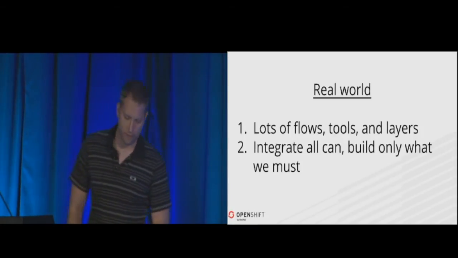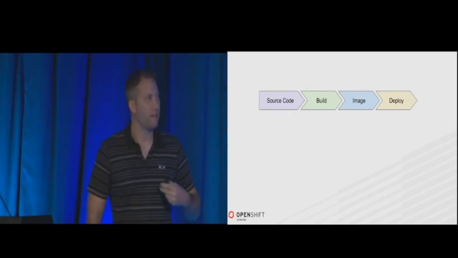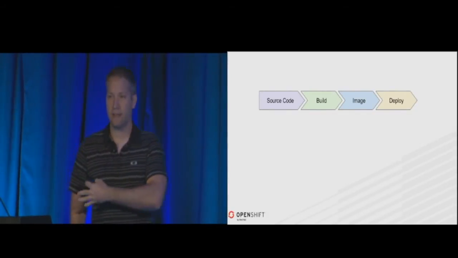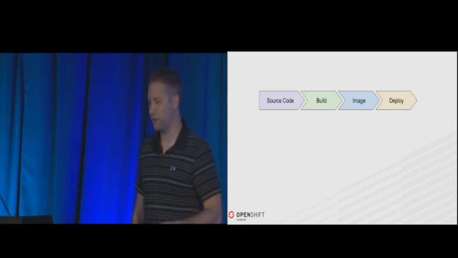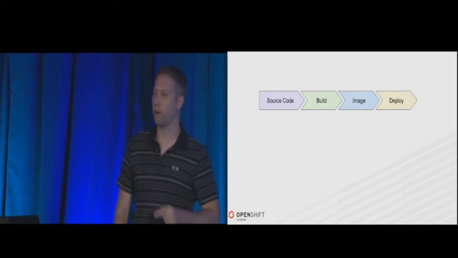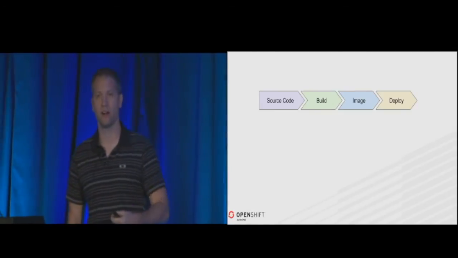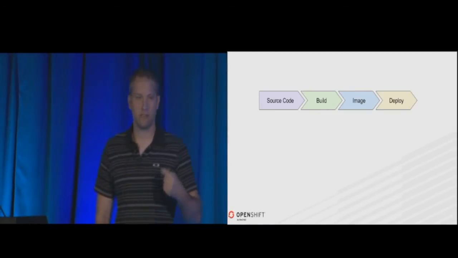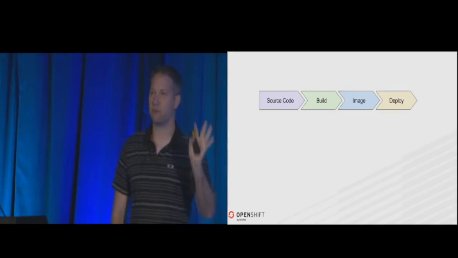So I'll show a demo in a few minutes. But the idea being that the simplest possible workflow you can possibly describe, you have source code, you get a build. And because this is Kubernetes, and this is the real important part, because we're building images that run on Docker, we've started to buy into the mindset of immutable infrastructure, right? We build these images and we have to deploy them.